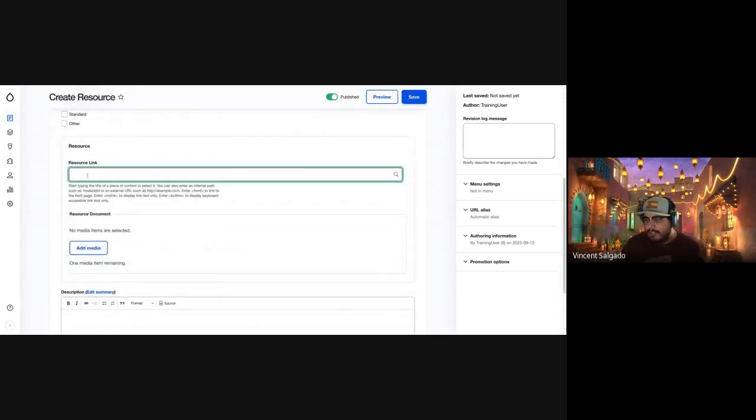But what I do want to cover here is resource links. I do want to come back and see what you're seeing. But for links, it's important to note that we have internal pages and external ones. External ones are easy: things that are not on the website. It's going to be Google, New York Times, whatever, those external websites. So for example, if I wanted to do Google, I need the entire Google URL here. So let me just copy this real quick.